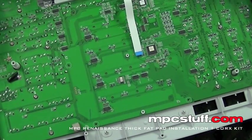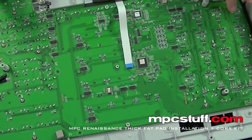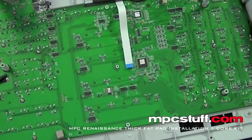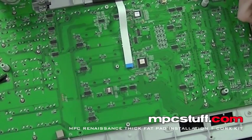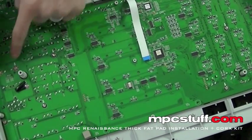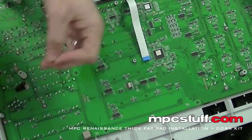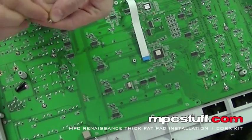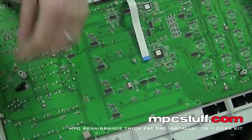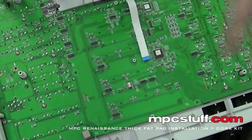Now we're at the point where we can get this board out so we can install the pads. This is one thing that's a little bit tricky — right here is a grounding strap. It's attached right here. I'll show you again when we put it back together to make sure you put this back where it was. I'm going to pull out this one first just so I remember that the strap is here. You can push this kind of against it so you don't lose this strap in this area. We're going to go ahead and take them all out. You'll have two screws that are a little different — I always take those out first. They're right here and they almost look like a gun revolver around each one. Those are the ones that go around the rotary encoder. Take those two out first and put those aside especially because the thread pitch is different on them than all the others. We're going to go ahead and get the rest of them out — you're going to see little arrows on all these where you need to take them out — and then we're going to pull up the board.